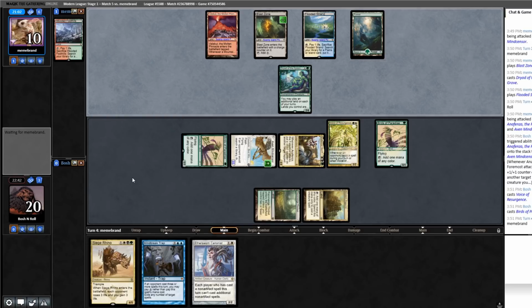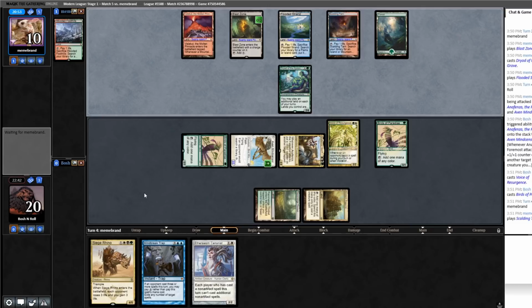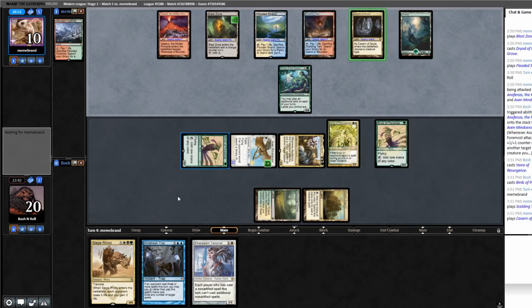Siege Rhino does take a lot of Valakut triggers to kill, though. I'm sure that won't matter. Oh god, they even have the Cavern of Souls. I guess that doesn't matter, like I don't have counter spells, but yeah, just completely crushed by this sideboard pivot. I think this is a really well designed deck. I did what I could.